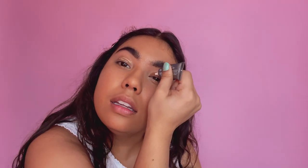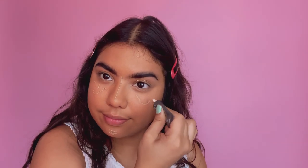Okay, so I'm actually gonna put some concealer on my eyelid with like a base, and then I'm also gonna just kind of do a little smiley face like that.